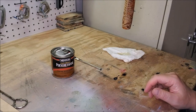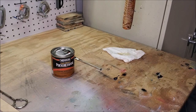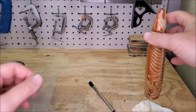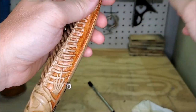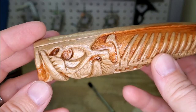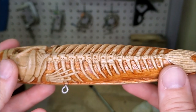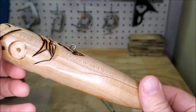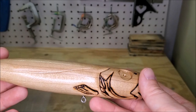All right, so now we're gonna let this hang for 3 to 4 hours while it dries, and then we'll put a second coat on it. We've let this sit overnight, so let's take a look at it. See what we got. I did put a second coat on it. I think that gloss really adds something to it. Cool. Okay. Well, I guess we can move on to this other side and get some foil on it.